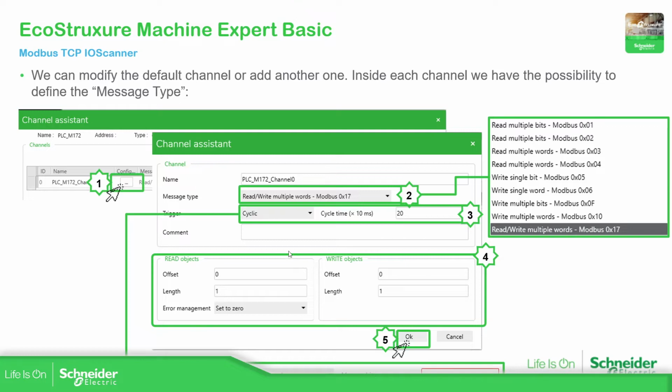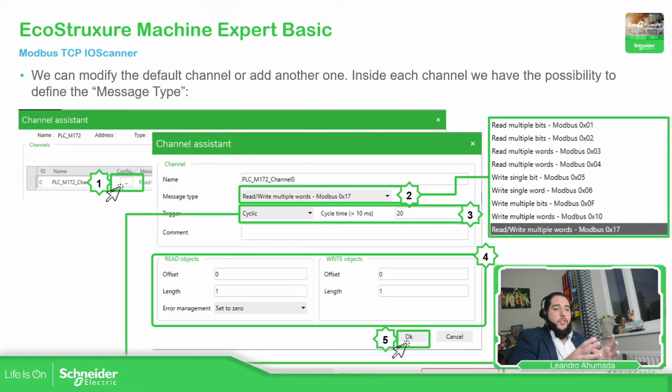Then what you need to do is modify this part, which is the read and write information that you want. So you have the offset from the other side, the %MW or %IW on the other side, and then the amount of information. This part is very similar to what we have seen in the communication blocks, where we defined first the IP address, but it was linked to the index that we have.